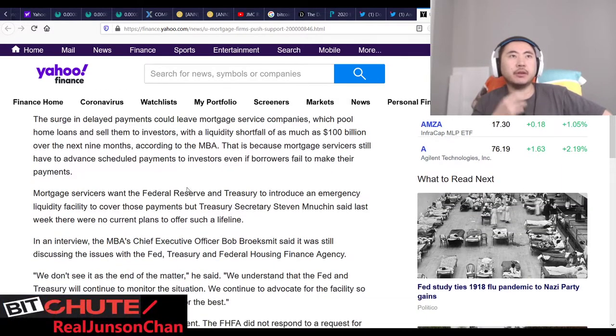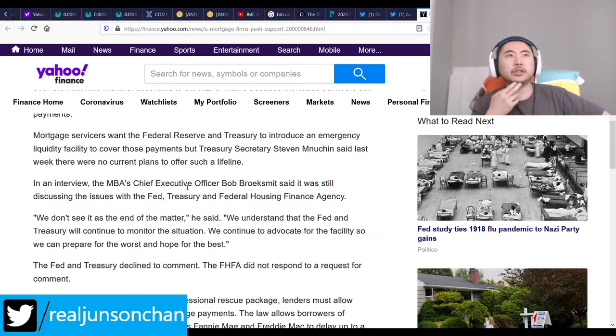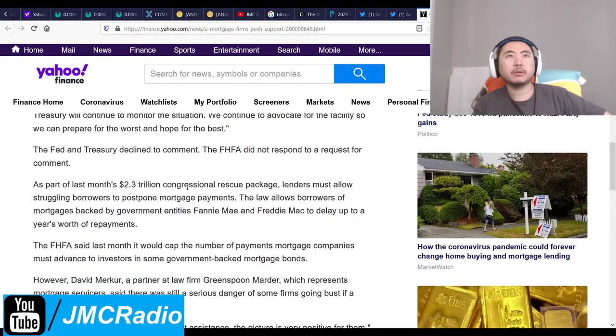That's because mortgage servicers still have to advance scheduled payments to investors, and borrowers fail to make their payments. Can't they just pause the payments? Mortgage servicers want the Federal Reserve and Treasury to introduce an emergency liquidity facility to cover those payments. Mnuchin said last week there are no plans to offer such a lifeline. Why are they doing it? We don't see it as the end of the matter. We understand the Fed and Treasury will continue to monitor the situation. Could you have a facility so we can prepare for the worst and hope for the best?